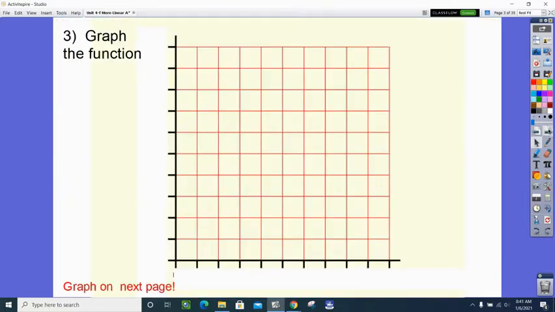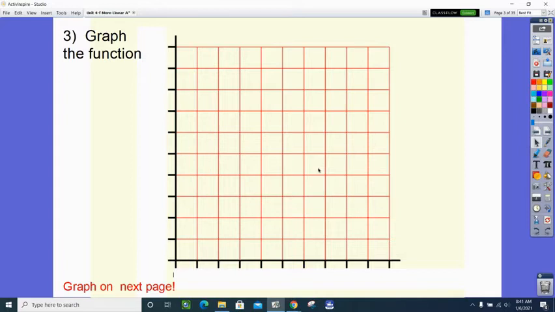So I'm going to encourage you to get a piece of regular graph paper here, make a y and an x-axis. We don't need quadrants 2, 3, and 4 because in this case, we're not going to have negative minutes and we're not going to have negative pages. So this graph is only going to take up the first quadrant. And what I'd like you to do is make a graph of Julia's reading. And I'll come back in a second and talk you through it, but take it seriously, guys, so that you can get used to making these graphs.